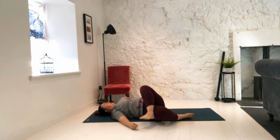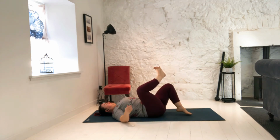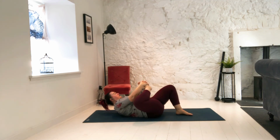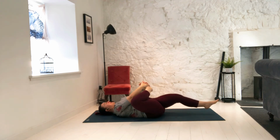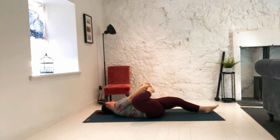Exhale, using those obliques, draw back into center, uncross and switch. Reach up, grab a hold of your foot, hug it in, and maybe straighten that right leg long. Everything is slowing down, including your breath, I hope. Rocking your head side to side can feel really good.